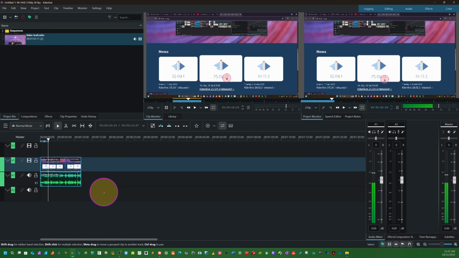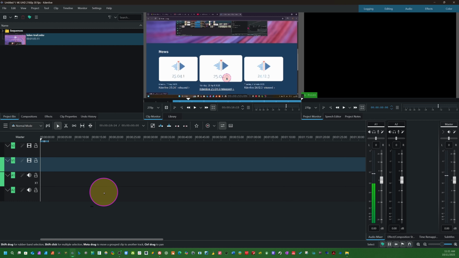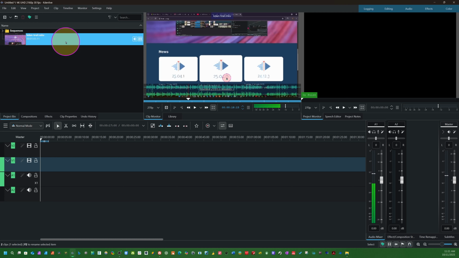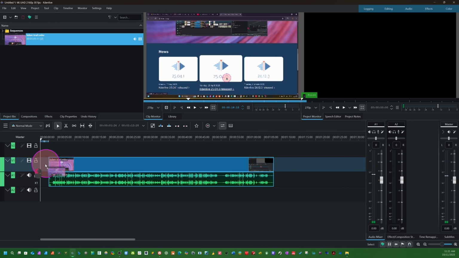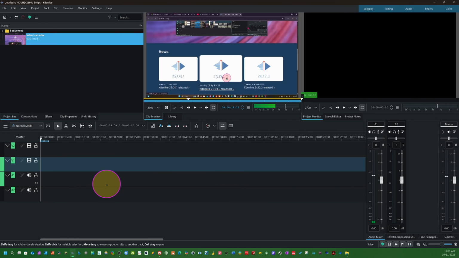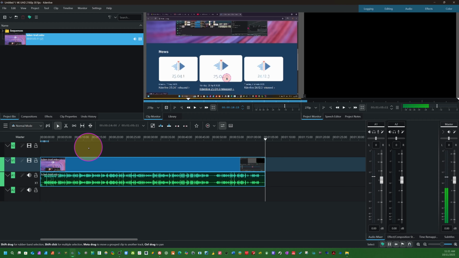If you want to return, just click Ctrl Z. If you don't want to trim only, you want to directly import the video to your timeline, just click V, or you can drag. You see, drag like this. If you don't know the keyboard shortcut, you can drag like this and put it on the timeline. Ctrl Z. No, I want to use the shortcut. Just click V on your keyboard. Very easily your video will be on your timeline.